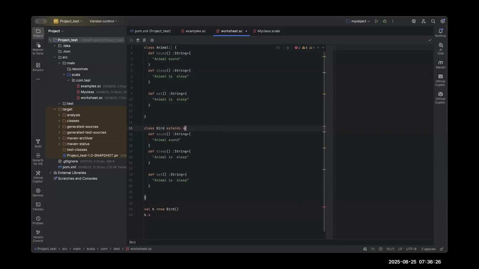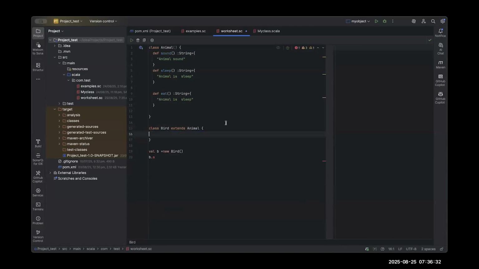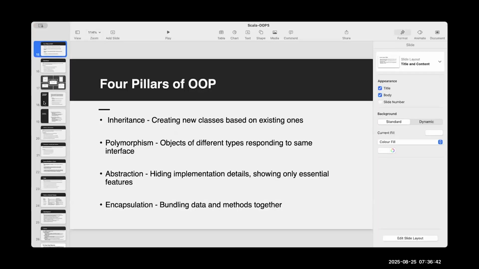So these are some of the approaches which we will be using. These four concepts in OOPS are programming approaches that organize the software.